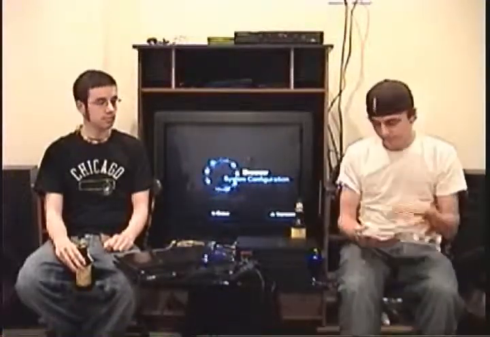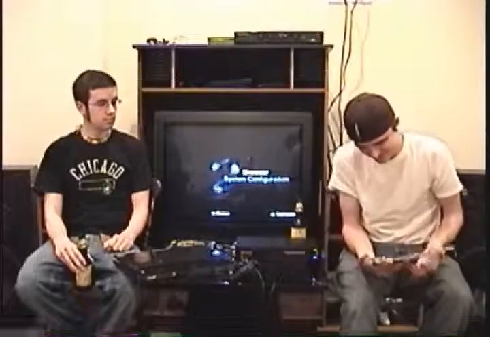Alright, now that we have that modified saved game copied over to our memory card, we can go ahead and boot up the PS1 game. For this one, we use Grand Theft Auto. And what it's going to do when this boots up is check for that saved game on the memory card, load it, and run the exploit.